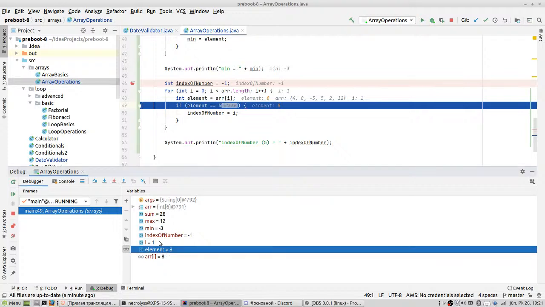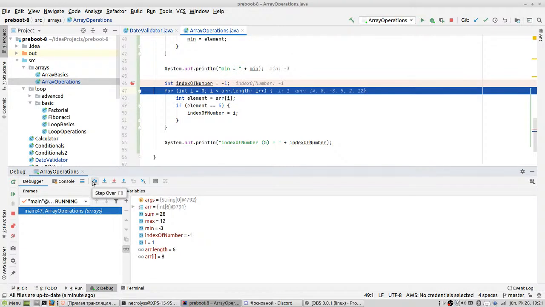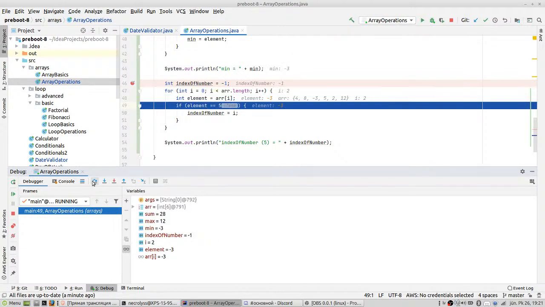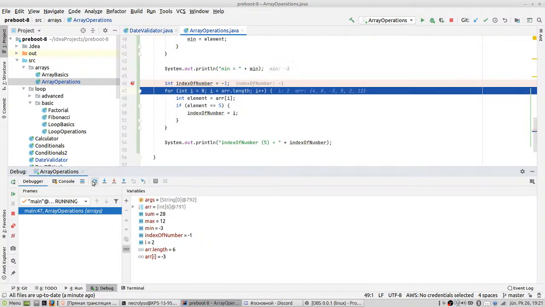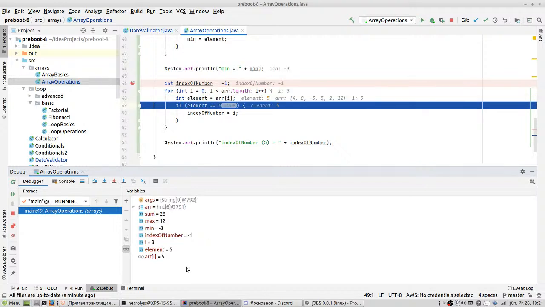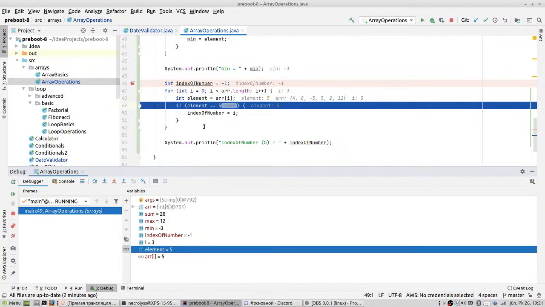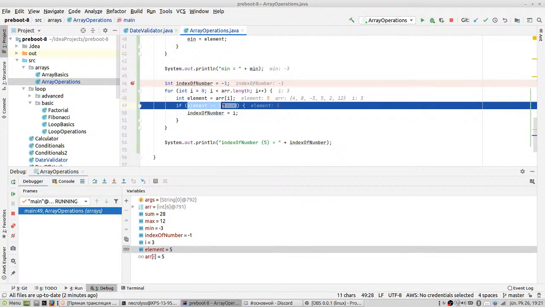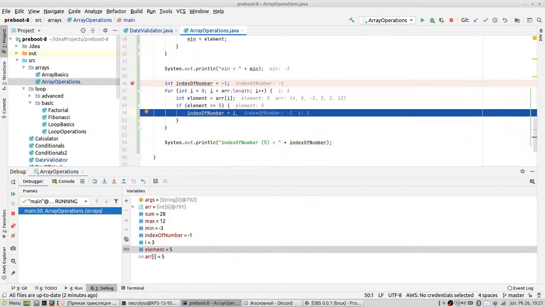Take the next element, 8. That's still not 5. Taking the next, -3 is still not 5. Going further, well, here we got 5. So this comparison will return true. And here we will update this value.